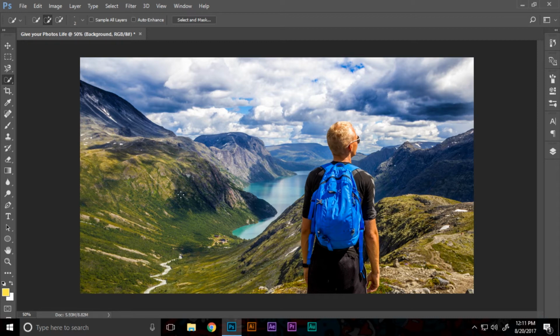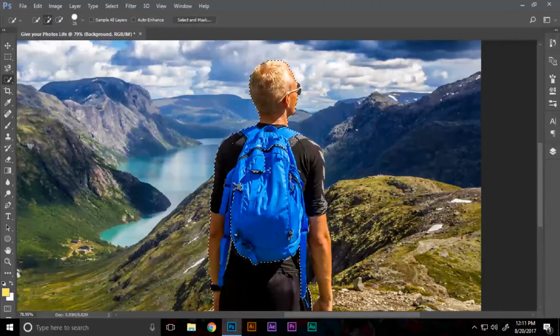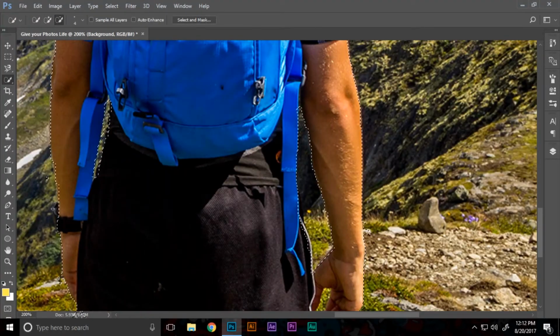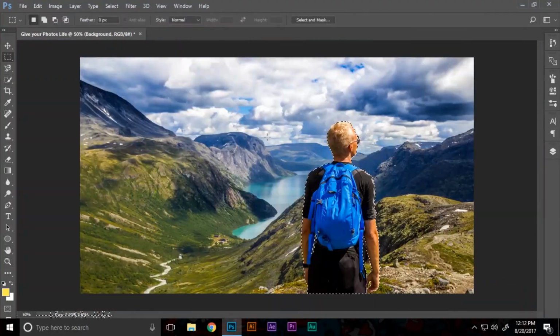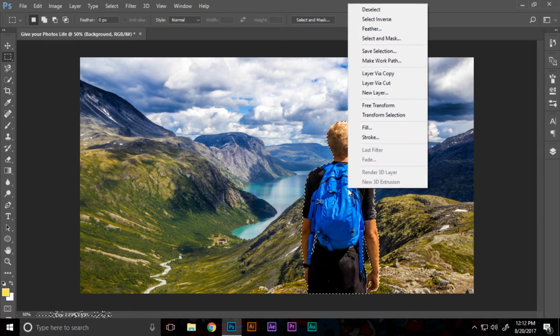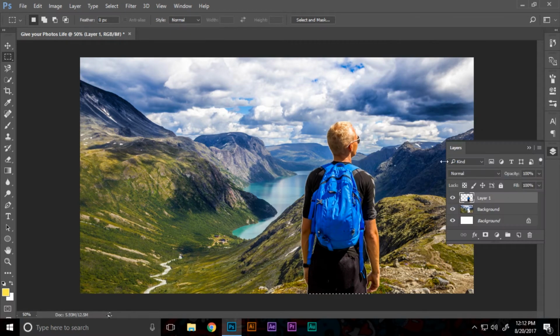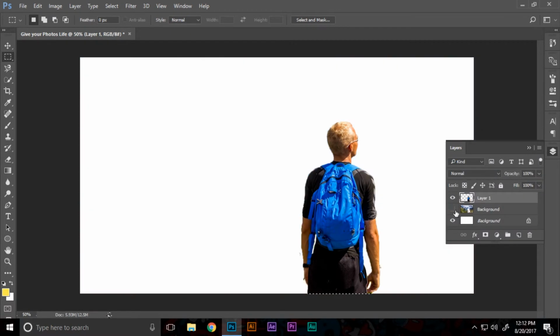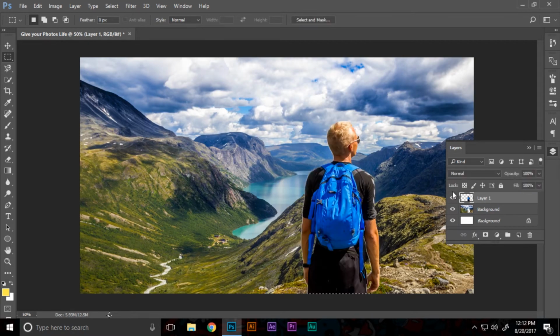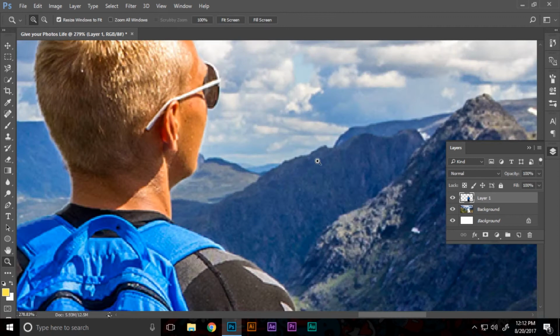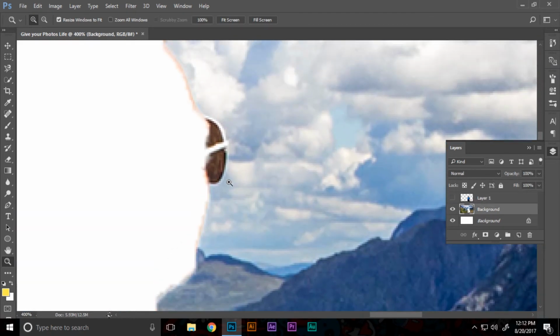My subject is a little bit different than the background, not blending in, so I'm going to use quick selection tool, but it might depend on your situation. So let's just zoom in and select the subject. So now that I've made a really rough selection, I'm going to select the marquee selection tool and right click, layer via cut. It's going to separate the subject onto a new layer. As you can see, our subject and our background are clearly separated. Now this little thing is not separated. So let me just do that.